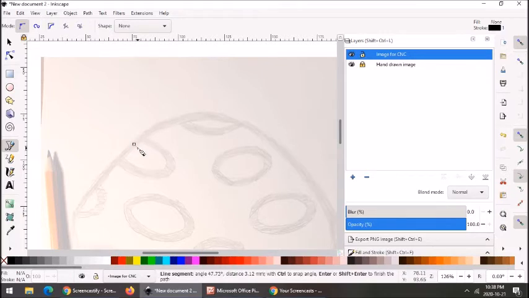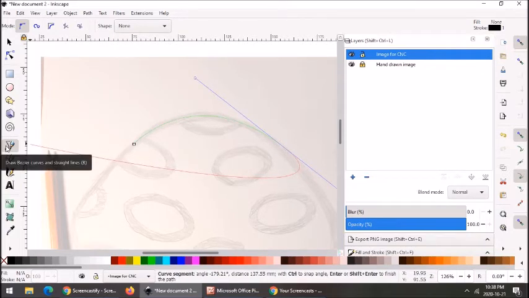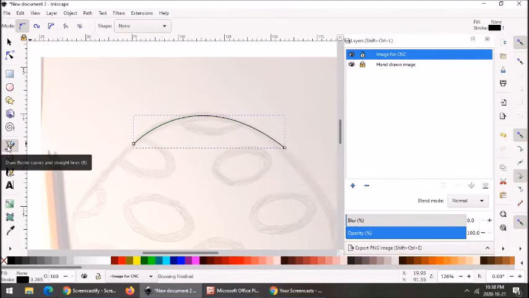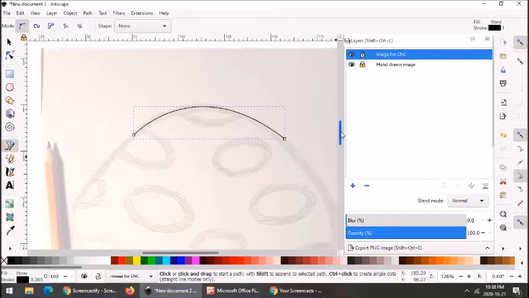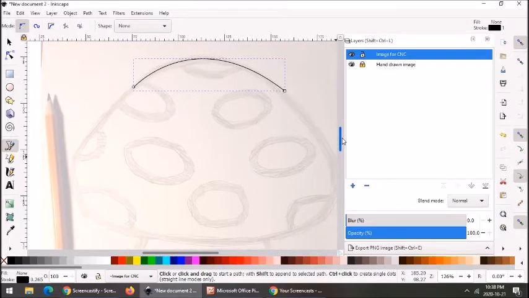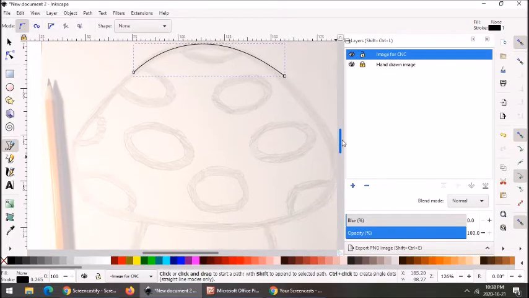I click on the start point of my first arc. I'm going to click on the end point. And I'm going to hold the left mouse button down and drag this blue line until the red curve follows my hand-drawn path. And it turns green. However, I can just click over on this menu and it'll show my actual finished curve. And I'm fairly satisfied. That's following my hand-drawn line fairly closely.